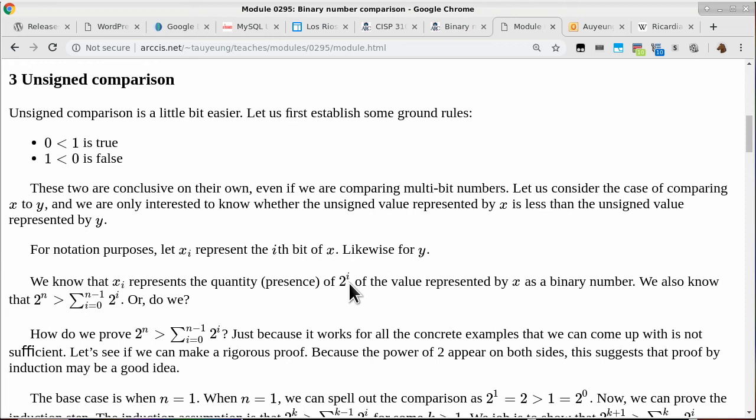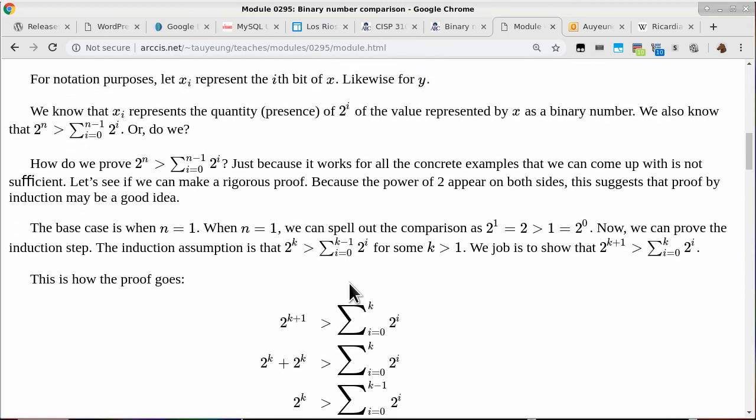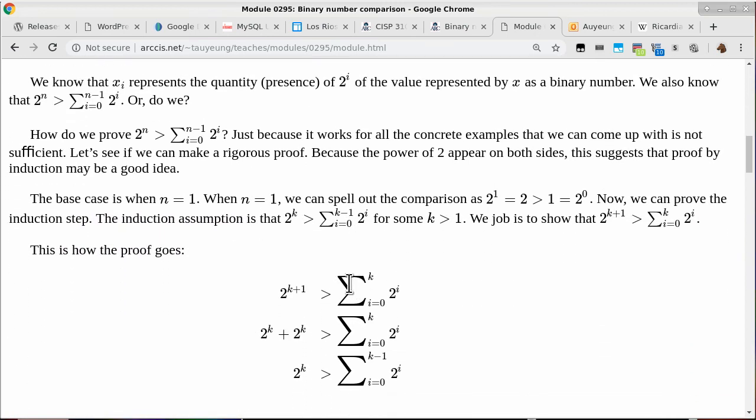Can we prove that 2 to the power of n is greater than the summation of i going from 0 to n minus 1 of 2 to the power of i? Can we prove that? Yep, we can certainly prove that because that's right next to this claim here. So the way we prove this is a preview if you have not taken 440. This is a preview of the concept of proof by induction. If you have taken 440 already, this is a review of the concept of proof by induction.